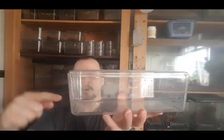Our other rehousing project is the Oresus Walla Canary. Now, I recall watching a video from the Spider-Man, and he had an Oresus Walla Canary in a beautiful acrylic, well, it was in a tub, and it lived kind of below, but it webbed the whole surface, and it just looked absolutely amazing. So I'm hoping that by moving mine into one of these, it will give it the opportunity to web up and look absolutely brilliant. So that is the plan thus far.